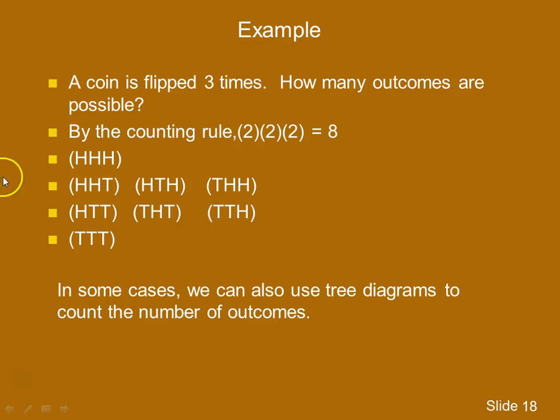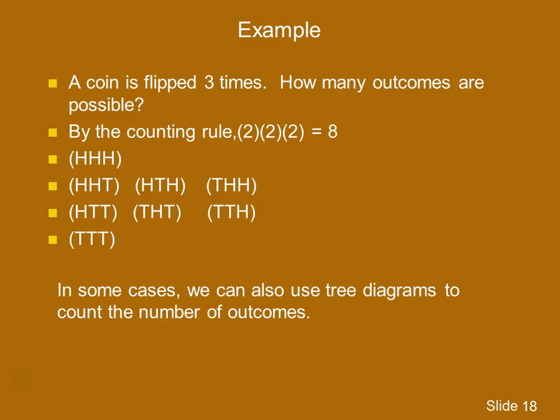In this case, it's not that hard to write out the entire sample space or use some notation for it. If I let H be heads and T be tails, we have one outcome is all 3 heads. Then I have to write down all the ways of getting 2 heads and 1 tails, all the ways of getting 2 tails and 1 heads, and finally all 3 tails. And if you count there, you have 8 possible outcomes.